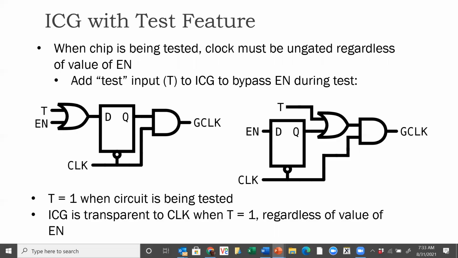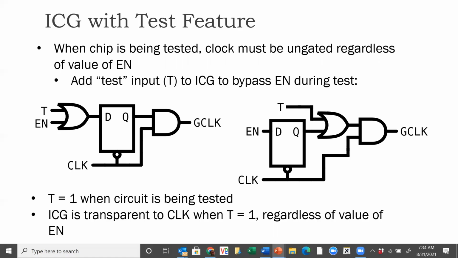The ICGs also have an additional feature sometimes, which is called an ICG with test feature. So when a chip is being tested, there are various ways to test a chip. So when a chip is being tested, that is, it's not really being used and it's not operating in function mode, but let's say the chip is sitting on a tester and you're testing if the chip has any defects. During the test program, when the test program is running, we cannot have the clocks being gated. The test program assumes that the clock is reaching everywhere, every flip-flop, that every pulse is going through.